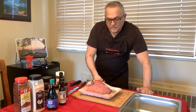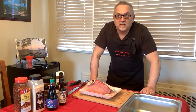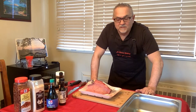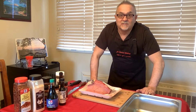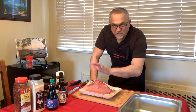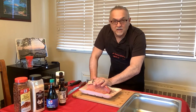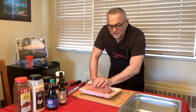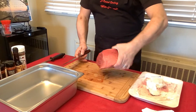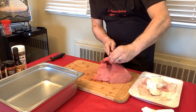I'm going to make jerky in the dehydrator and also in the oven. I used to make it in the oven only, and I bought myself a dehydrator — it's coming tomorrow. That's why I'm going to prep this today, because I like to prep the day before. It's been a long time, but I love jerky. Let's get to it!